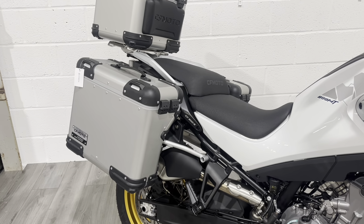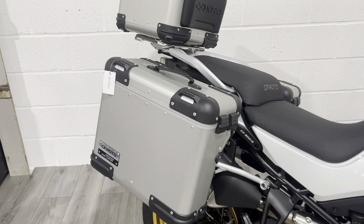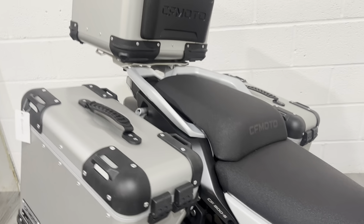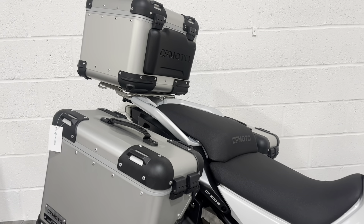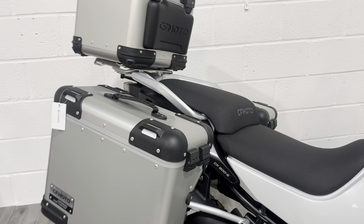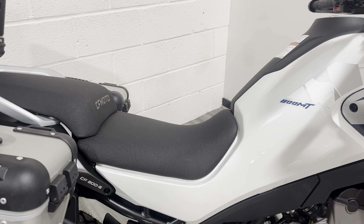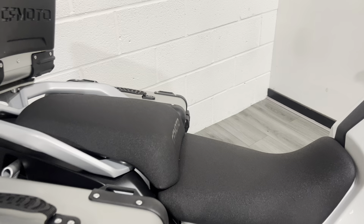At the back it features the free luggage — aluminium luggage made by CFMoto, a very high quality set. One box has a cut-out for the exhaust. You have a backrest and three keys, each of which opens every lock, so you effectively have two spares. The luggage comes with liners as well. Same as the touring model, this comes with a heated rider seat. There is going to be an aftermarket option to adjust the seat height, though you will lose a little comfort. There's currently no option for a heated pillion seat, but that may be available in the future.